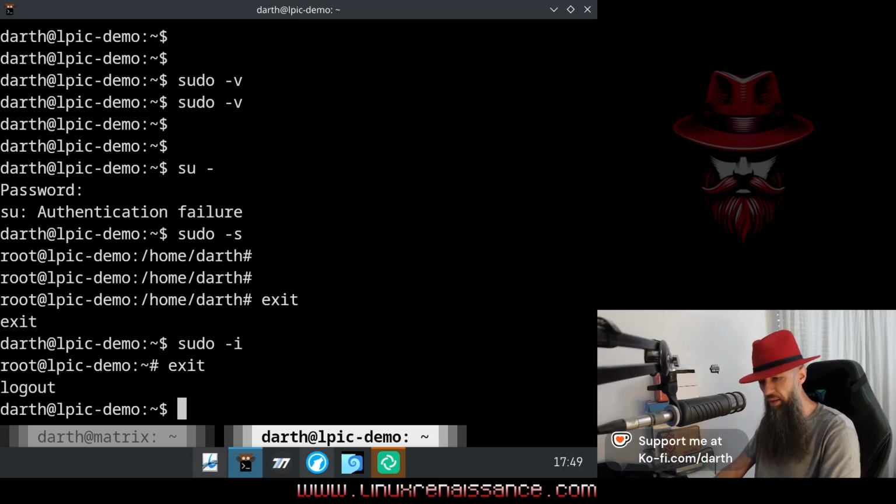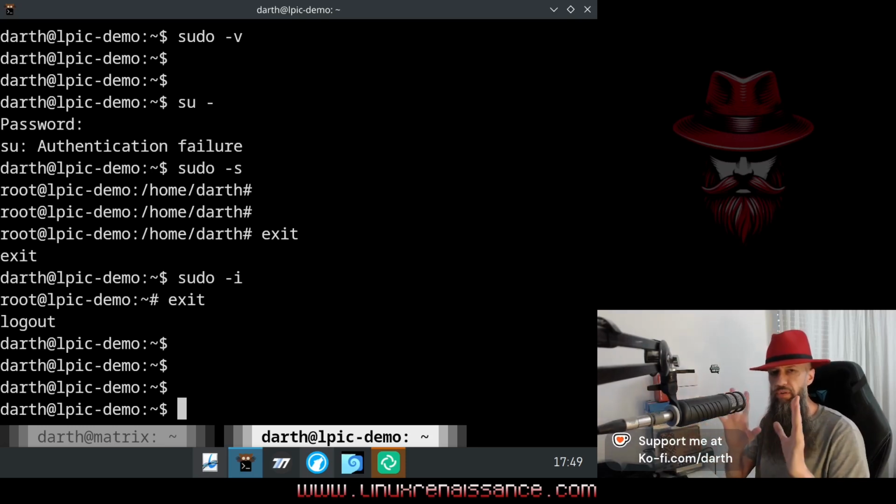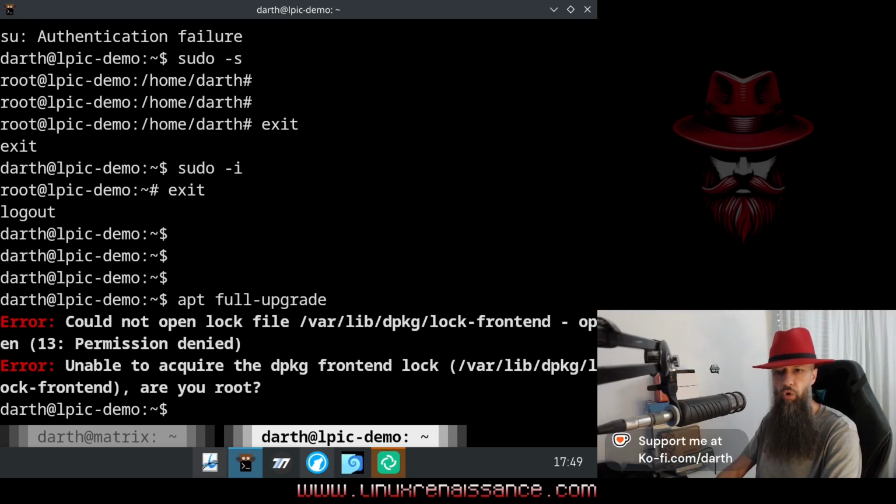And by far my most favorite sudo command is, you see, when you for example want to upgrade your Debian system, you type apt full upgrade, and oh my, you're not root. So what are you going to do now?